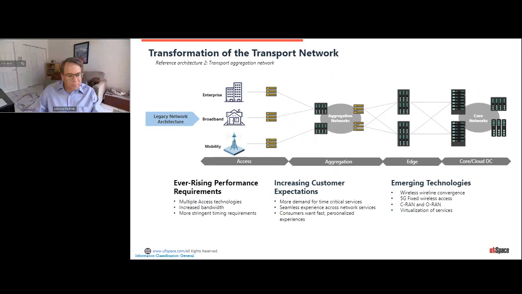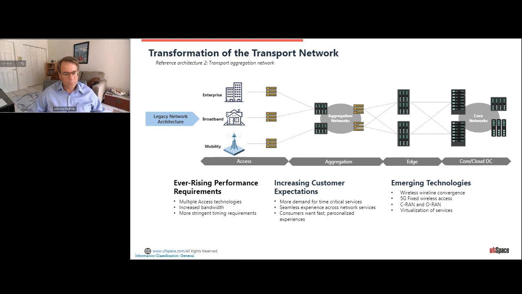Using the previous slide's reference architecture, allow me to start with a traditional network using OEM chassis-based systems that are tightly locked between the hardware and software. They all bundle together. You're looking at the access, aggregation, edge, and core, what we call the places of the network. Sometimes you hear the terms loosely as the front haul, the mid haul, and the back haul mapped into this architecture. The design is actually okay, except the individual components in each piece of this network are tightly coupled in the software and hardware feature set. That doesn't leave the end user with much flexibility, rather they are being driven by the vendor who provides this hardware and software solution.